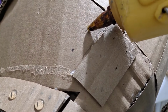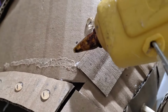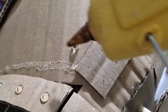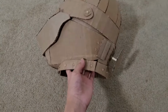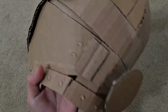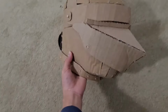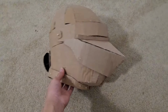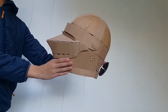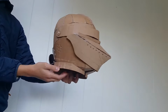So here's how I make the rivets. I just use little globs of hot glue, and this mimics the look. So here's what the helmet looks like with all the fake rivets, and I'd say it looks really nice. Let's just cut out some ventilation holes in the visor. Okay, so after you got all your ventilation holes made, the helmet is now done.